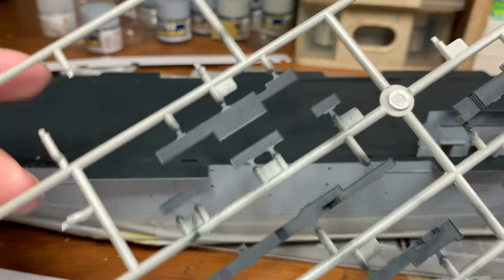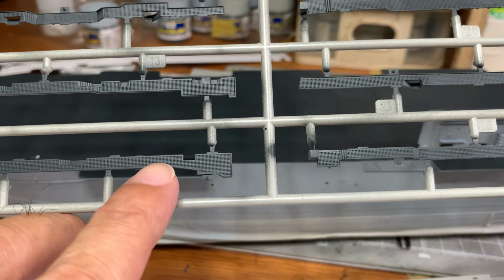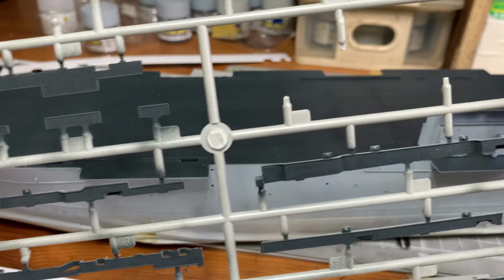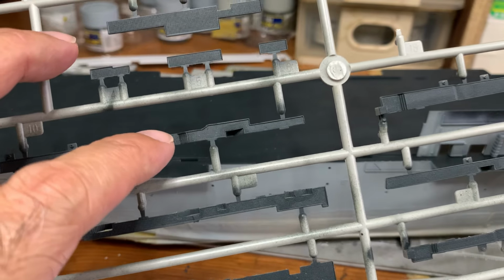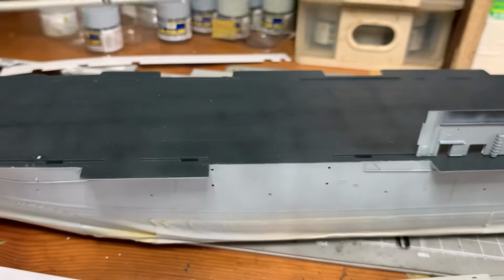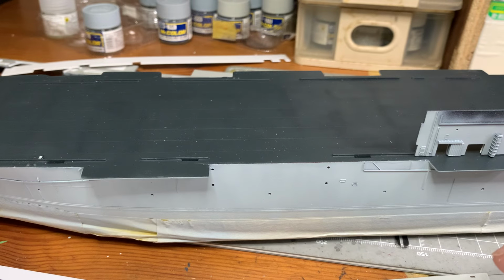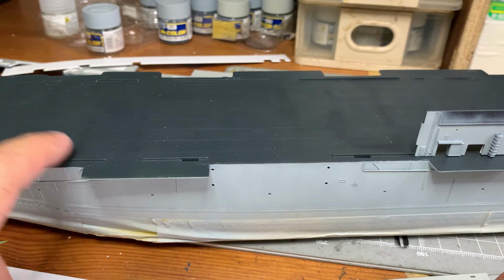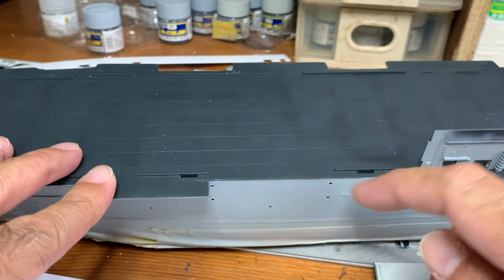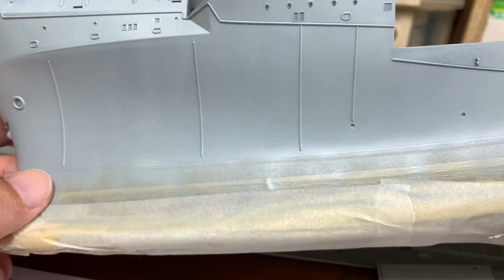And then another thing is all these netting catwalks. I have painted them in the dark gray, which is the same as the hangar bay deck color. But I did notice in the video that this was actually the same as the hull color. So I might repaint all these decks over here. But I'm sure these decks over here are the tire, this time it's tire black. It's very dark. So yeah, not so much progress, but it's getting there.